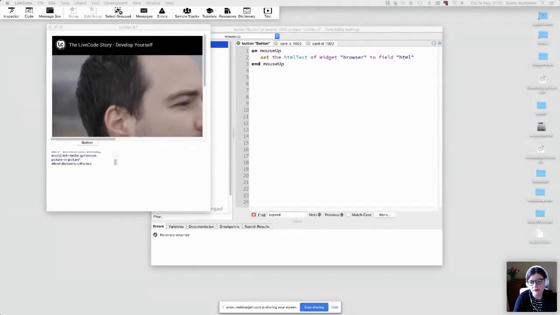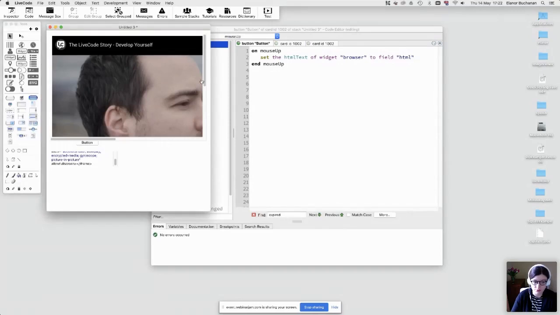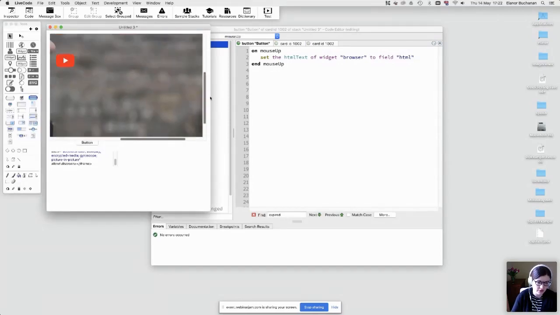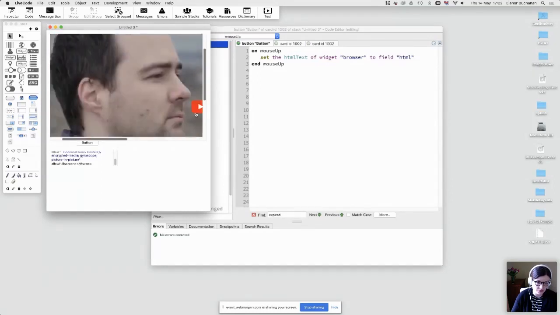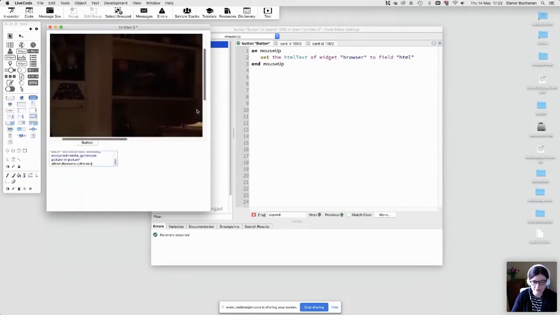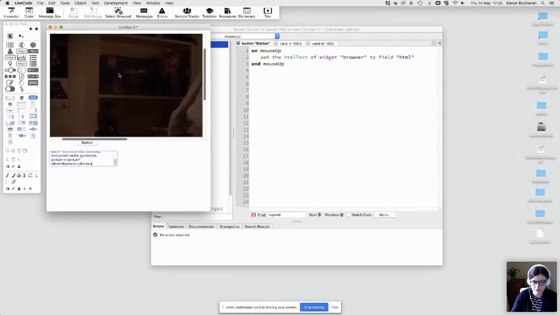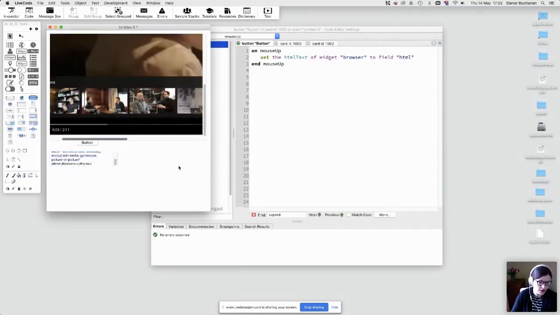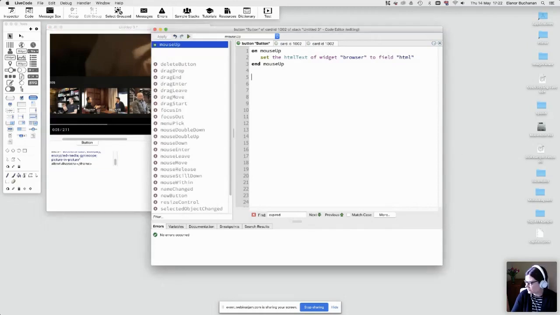It'll really depend on how you were trying to play the video, but I would recommend for things like this, I would use a browser widget, because as you can see, it works quite nicely, and you can use the embed code instead of the actual sort of YouTube URL to get it without all the rest of the web page around it. Okay, so hopefully that was helpful.